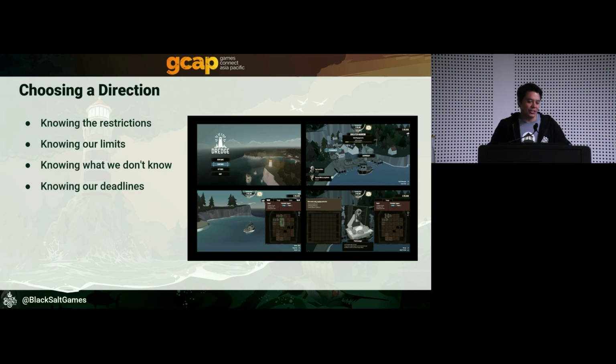So, choosing a direction for the art style. The most important thing was just knowing the restrictions, knowing our limits, knowing what we don't know, and knowing our deadlines. Because we had an idea of how long we wanted to spend on the game, we had to have a good understanding of what we could actually do within that time frame, and what skills we actually had to create this thing.